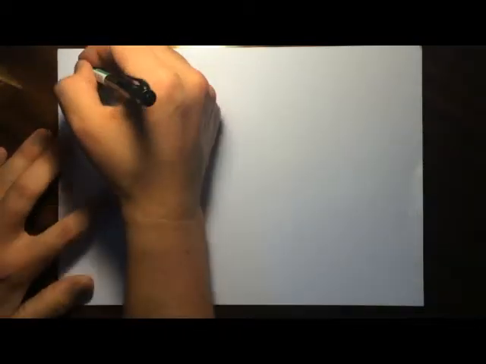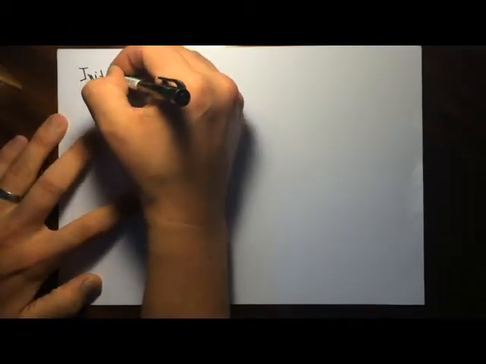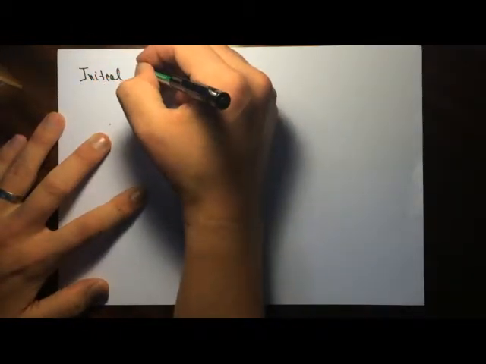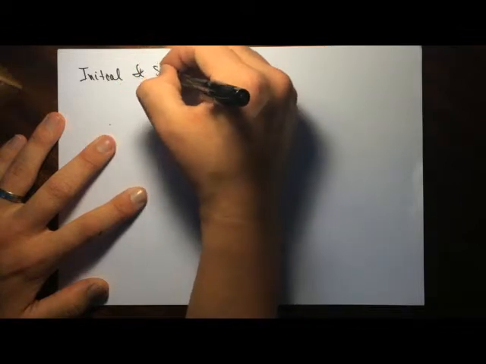Okay, so for differential rings, and in general, we can define the notion of an initial and separant. So I'm just going to go ahead and do this. So this is about the initial and separant.